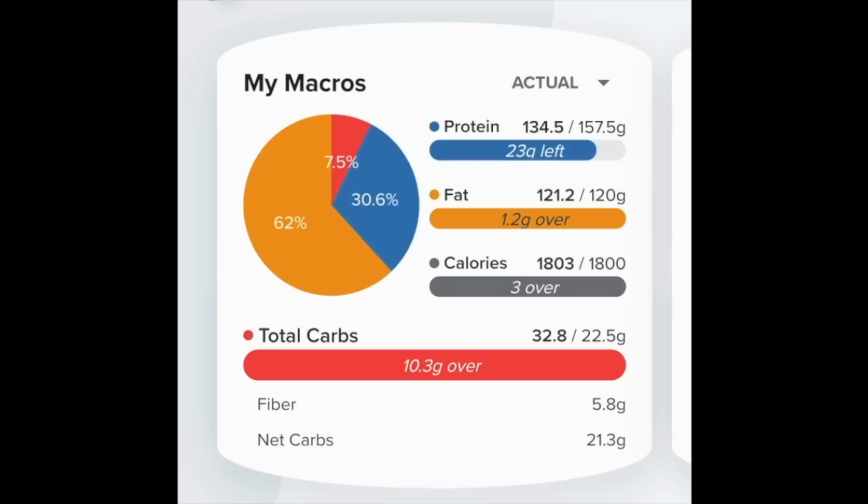And that's actually a little bit lower than I've been getting in recently. If I had been eating at home for lunch, I probably would have added a little bit of some kind of carbohydrate to my meal to get up closer to like 50 total carbs. But when eating out, I tend to steer clear of the carbs because, of course, at Killer Burger, the carbs available are things like French fries, which I don't need right now. And then with doing the blood sugar test on the sauteed onions, I didn't want to add any additional carbs to that. So I did come in a little bit lower on my carbs than I have been recently.